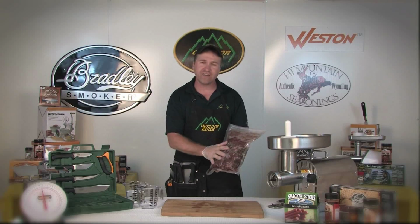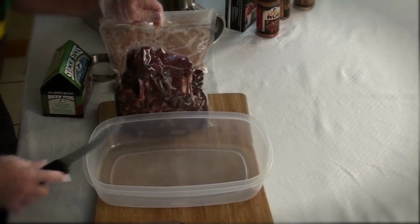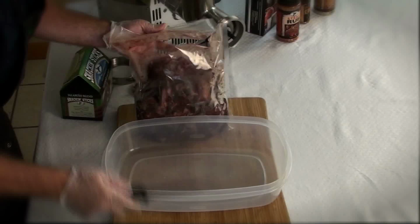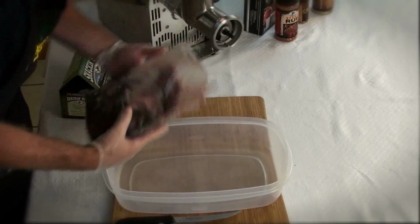Now I've taken a 5-pound vacuum sealed bag of trimmings out of my freezer and it's already trimmed out and ready to go. All I have to do is put it in my mixing pan, weigh out my seasonings from my High Mountain snack stick kit, mix it up and put it in the grinder. Now we'll just use our Outdoor Edge knives here from our Butcher Light kit, and we've already weighed it out on our Weston scales, and I know I have exactly 5 pounds of meat here. We're gonna put it right into our mixing pan.